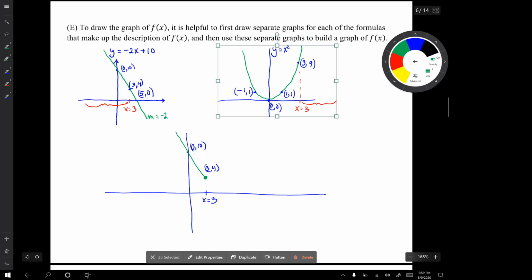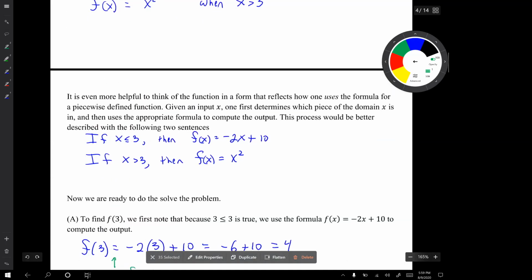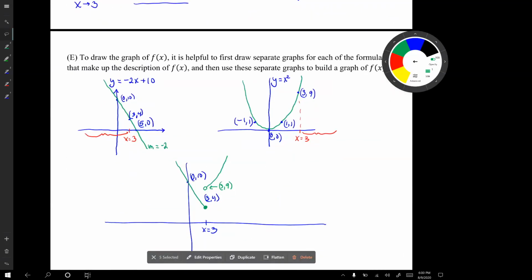It's already steep at that point, so I'm going to draw it very steeply. So this is the location 3, 9. But it's very important to draw attention to the fact that there is no point on the graph at that location. There can't be. You can't have two different y values at x equals 3. And notice, remember, in the function description, we're only supposed to use this formula, f of x equals x squared, when x is greater than 3. So the way that you graph this function is you grab that chunk of that parabola and you put an open circle on the right.